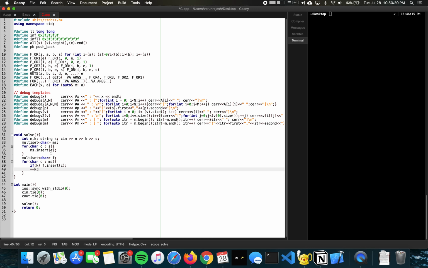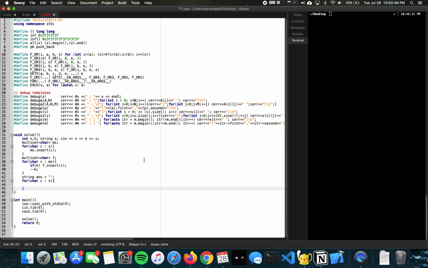Now this new multi-set f, our final set, will contain all the characters we have to delete. So now we can go through our string from left to right, and if a character is part of our multi-set, we take it off, and we also take it off from the multi-set, and then we keep on going. So how do we do that? Let's have our final string called answer, an empty string, and then for char c in the string we're given, we check whether we can see this character in our final multi-set f.